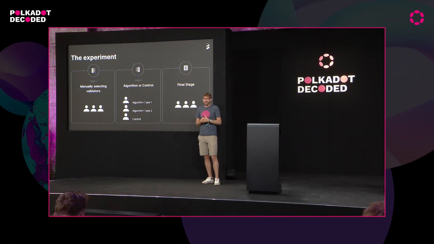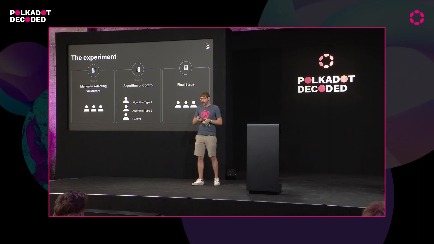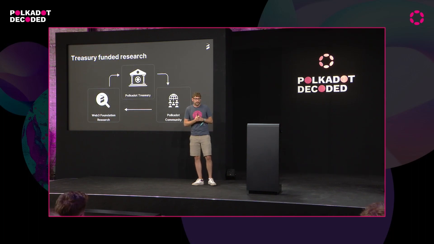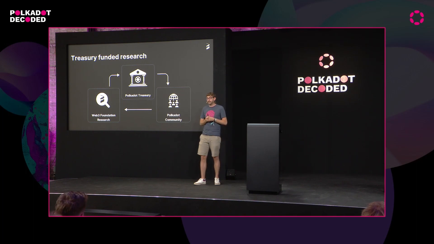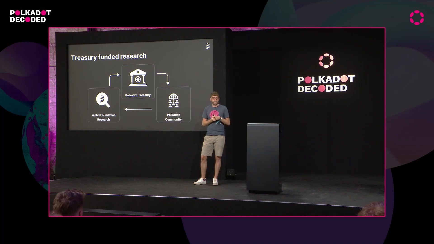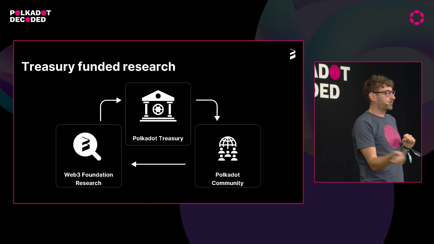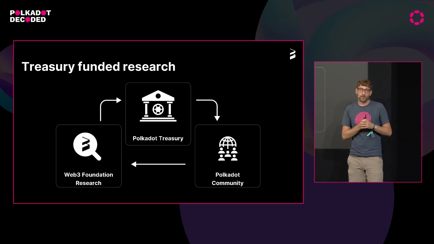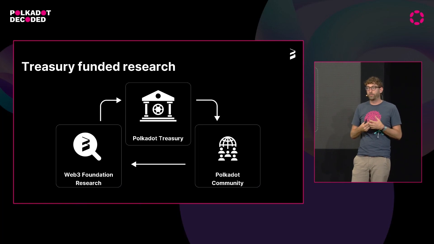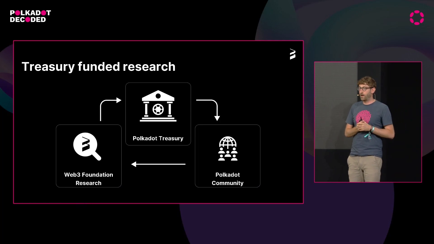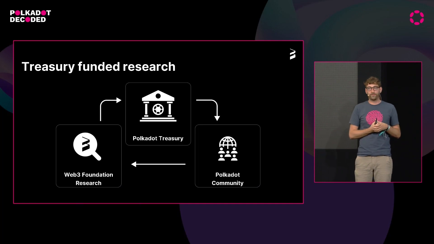This was what we call incentive compatible, because participants received two DOTs for participating, and we told them we are going to stake those two DOTs with the validators they selected — and they would then receive the rewards, but also all the slashes. So this was very comparable to the actual situation. Another cool thing about this study is that it is among the first academic studies funded by Treasury. We did a Treasury proposal to pay the participation reward and the staking rewards from Treasury, and it got accepted. The participants got the DOTs from the Treasury and contributed back to science. I think that is a very cool paradigm for the future, where academic research could be funded from Treasury, because having DAOs actually fund research is a very cool thing.